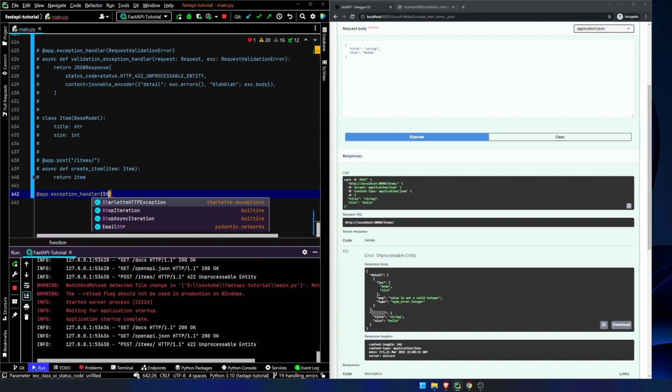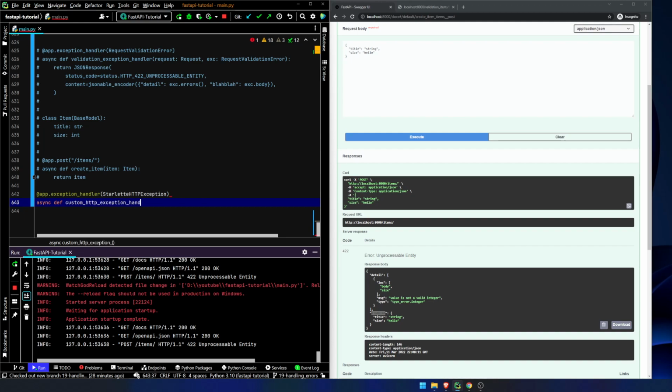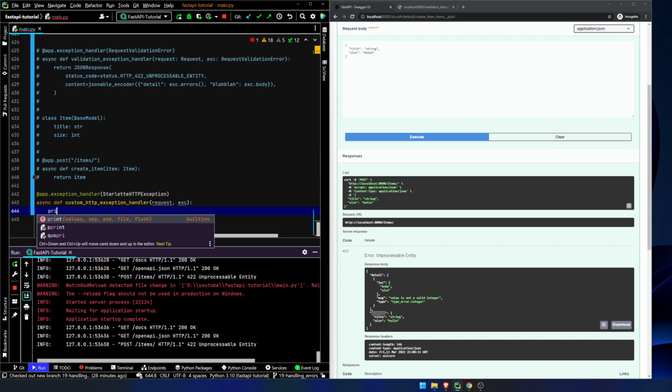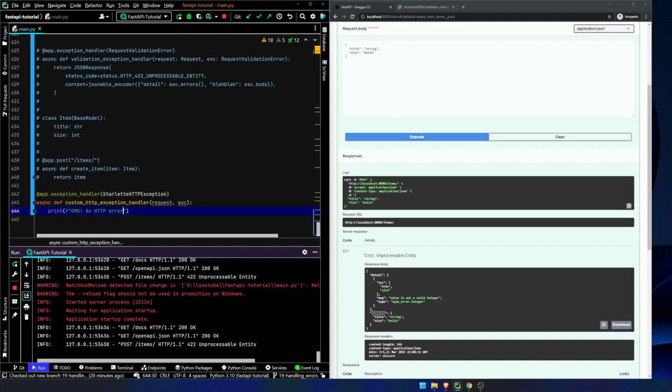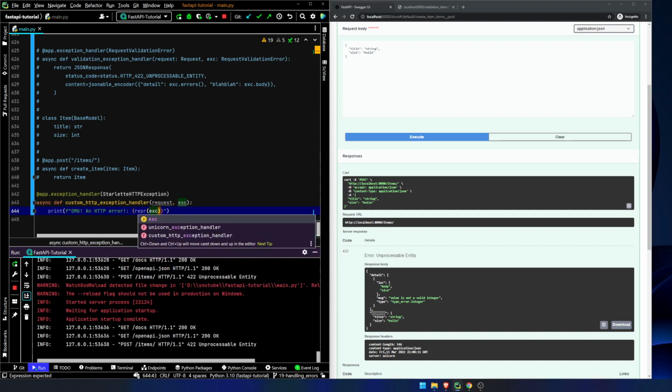App.exception_handler. We're going to have a Starlette HTTP exception, async def custom HTTP exception handler request exception. Print f-string OMG and HTTP error, and we'll get the representation of the exception.